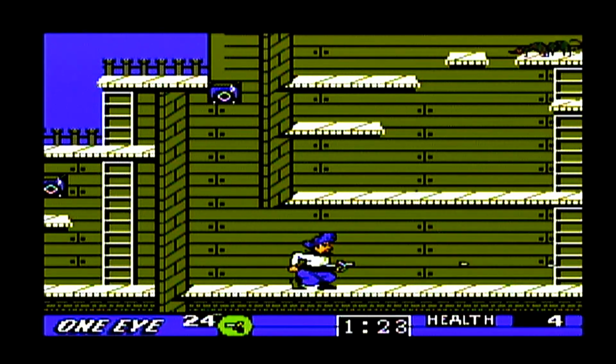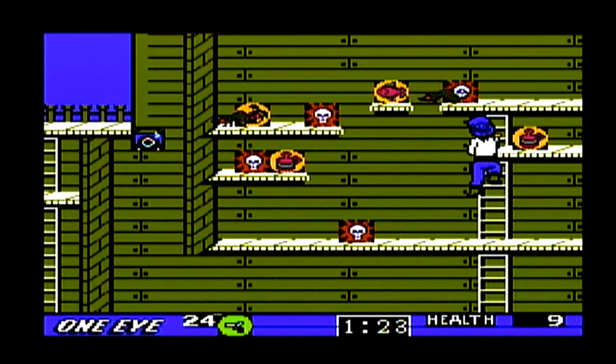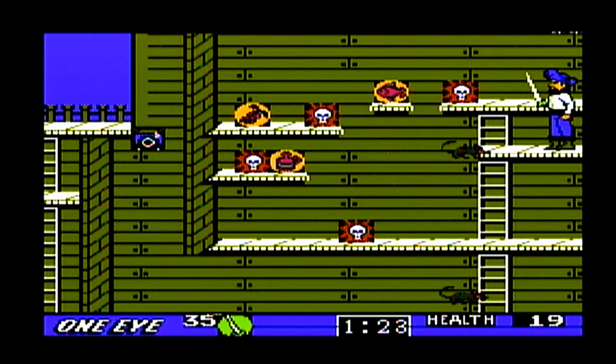So every single ship level we're going to fight this pirate captain here. Like I said, we can easily outrange him with our gun. And then after, to complete the level, you just have to pick up all the treasures that appear. They're usually all like health items.